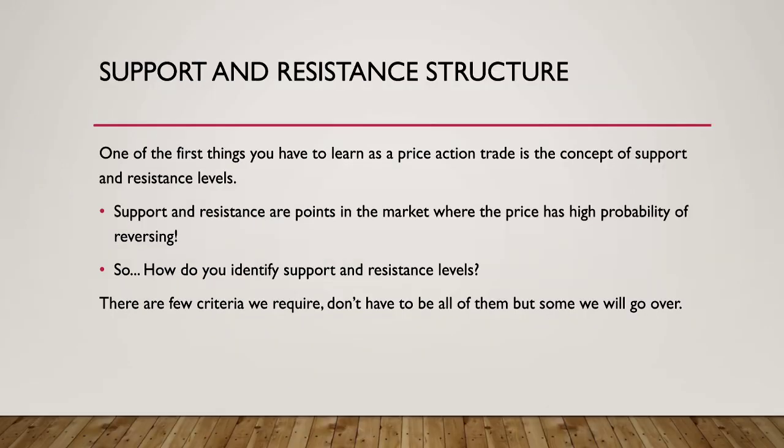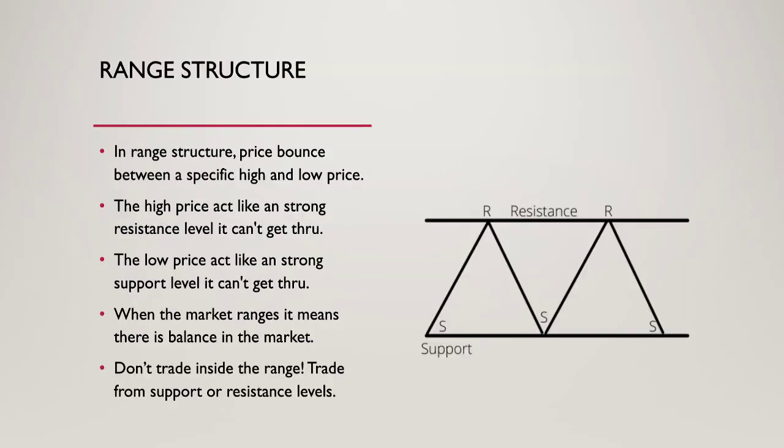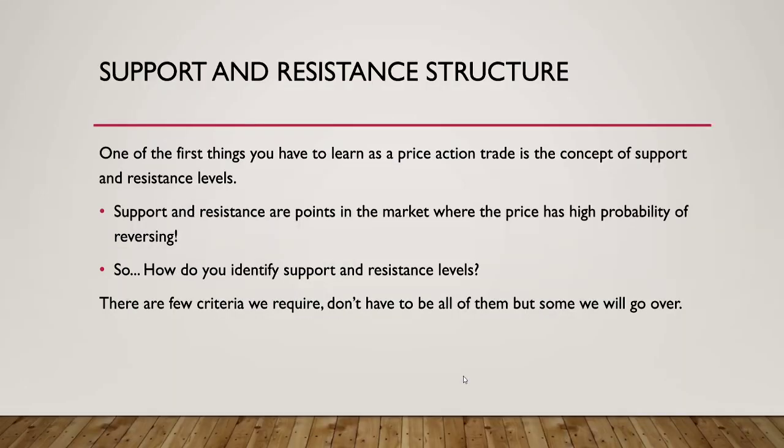Then we have the support and resistance structure. This is one of the first things you have to learn as a price action trader. For example, in the range, you know for a fact that when it goes to the resistance, it went back down 2 times, and from support 3 times back up, as you can see here. So it's a high probability that it will actually reverse, right? Because in the market, we don't know everything 100% for sure. We only work based on probability, right? And it's our job to find the best opportunities.